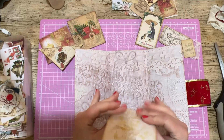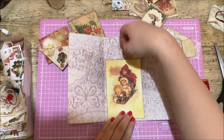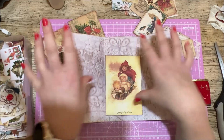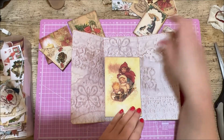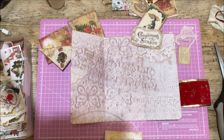But what I'm going to do with this one here, I really want to put this picture in. It's a bit big to just use as a pocket. So I thought, how can I make this into a pocket? Bear in mind, this whole thing is about storage. Everything's going to get just lost in it because there were lots of little things to put in. Stickers and stuff like that. So I thought, I'm going to make it into a flip down.